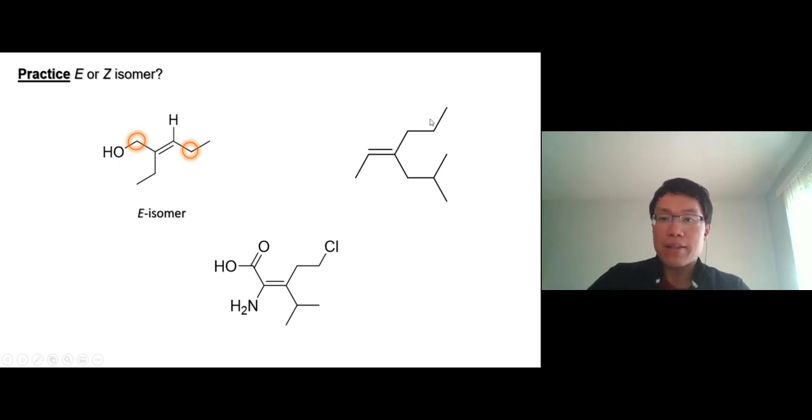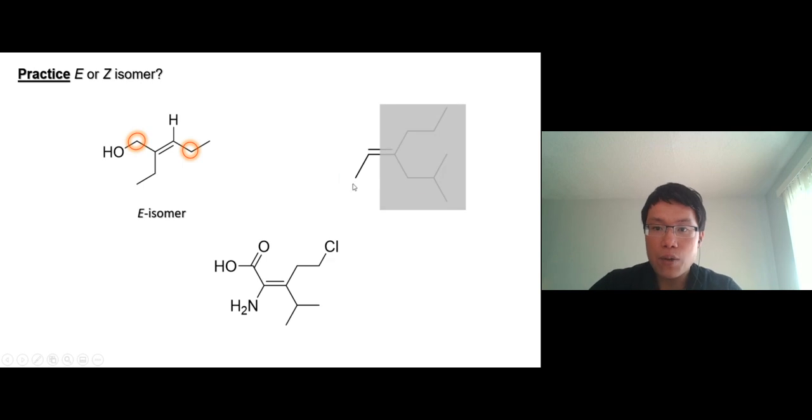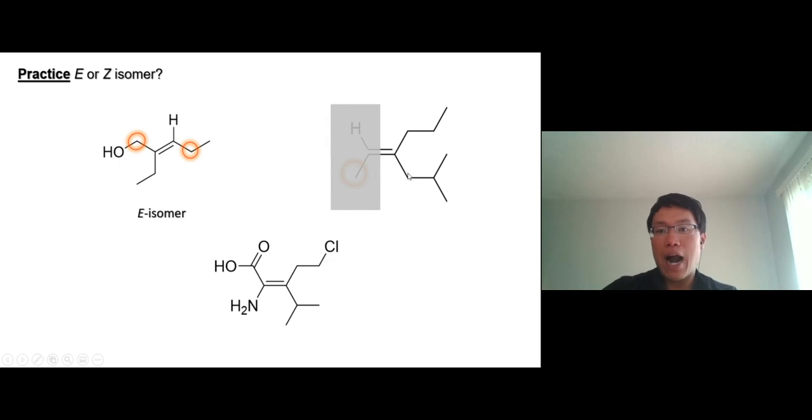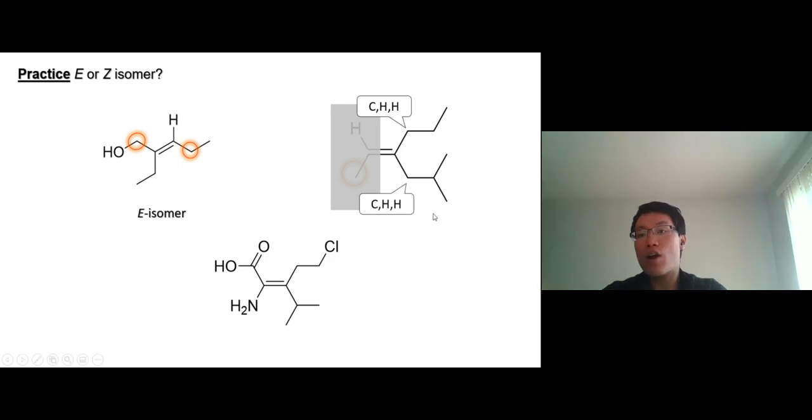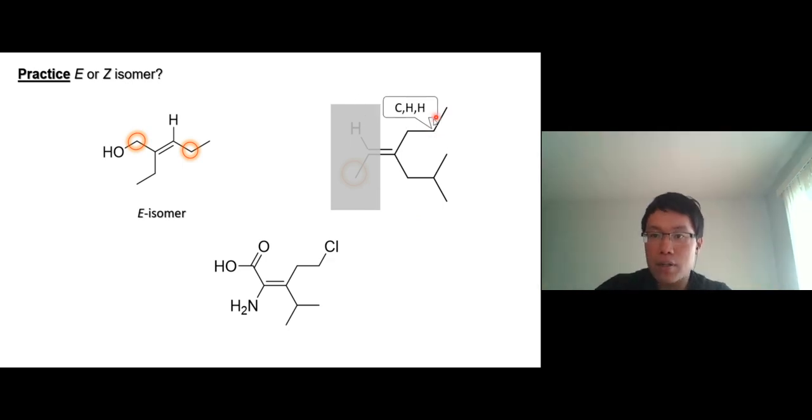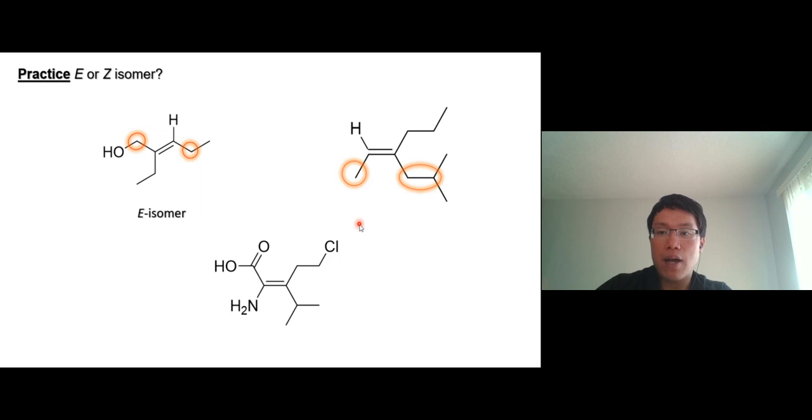This guy right here: on the left side, we have carbon versus hydrogen, totally carbon. On the right side it's carbon and carbon. Well, you have to look at what they bond to. The top one bonds to carbon, hydrogen, hydrogen. Down here, carbon, hydrogen, hydrogen. Oh, they're tied. Go to the next atom along the chain. The top one is carbon, hydrogen, hydrogen. The bottom one is now totally carbon, carbon, hydrogen. This guy wins, so we go down here. This is your priority group. Now the two high priorities point in the same direction. This is a Z isomer.